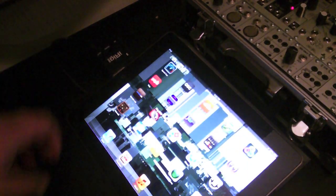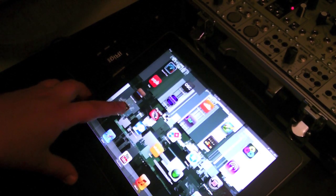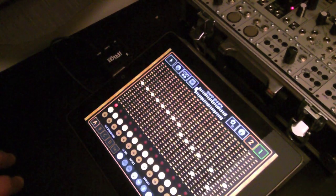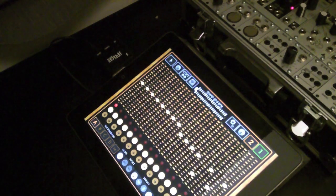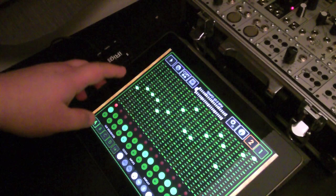So let's look at some other apps that I use with the Lunchbox. Little MIDI is one. It's a pretty common app. It's great because it's a perfect companion to the Lunchbox. 16 steps, you can set them up for 4 different stages to switch through, and it's duophonic. I can set each sequence to be on separate MIDI channels, so I can use both the oscillators of the DPO separately, running separate sequences, and really make the most of a small system. So that's a cool app for that.